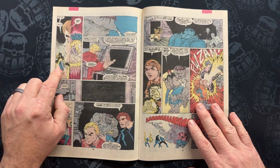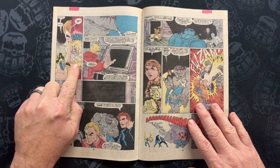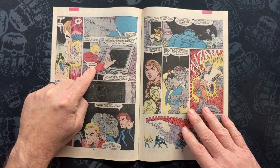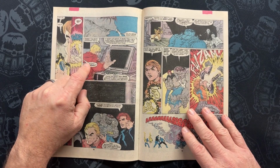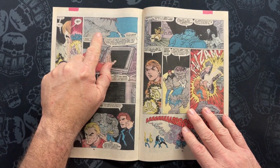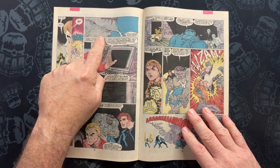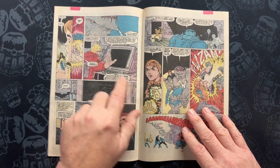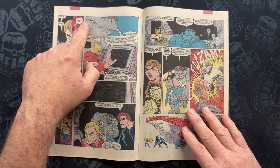He's holding, I don't know what he's holding there, but he ends up burning it up with his hot hands, I guess. Clay is able to get into the computer system. I like this shot of the Hulk turning around too, because he hears it. You hear something. Just the little motion lines. It's the subtle stuff like that. The eye in the corner.